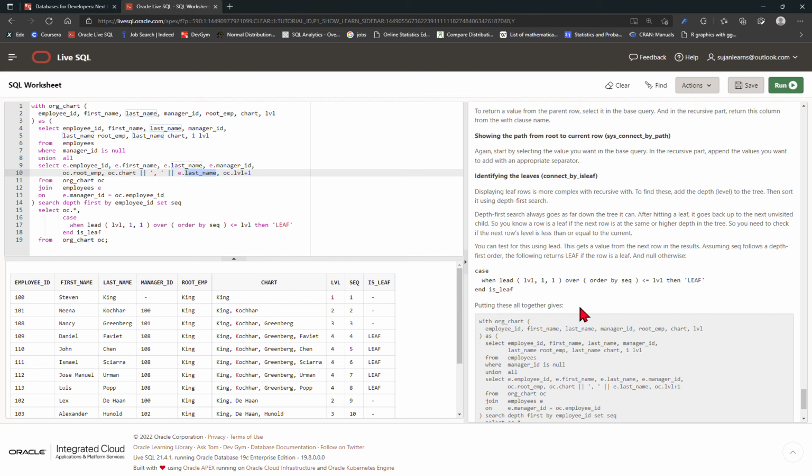So you know a row is a leaf if its next row is at the same or a higher level than the current depth in the tree. So you need to check if the next row level is less than or equal to the current.